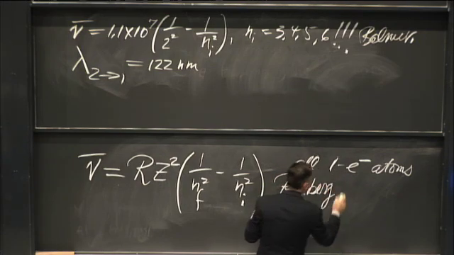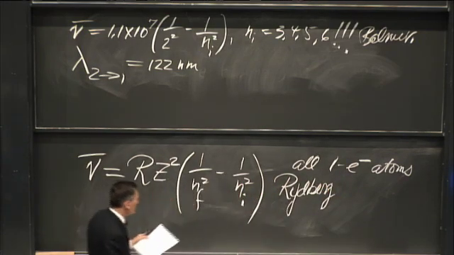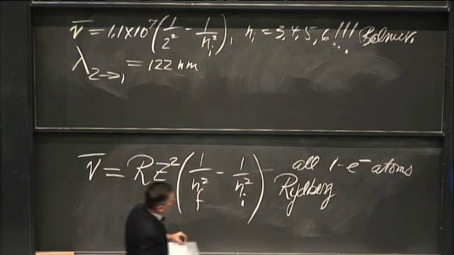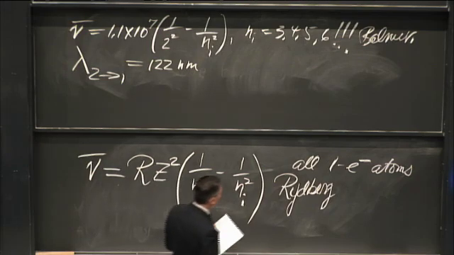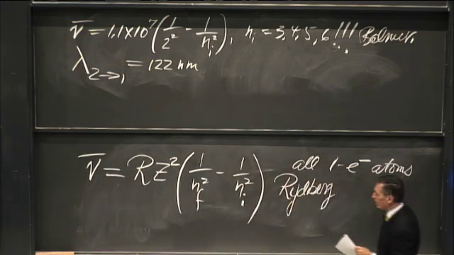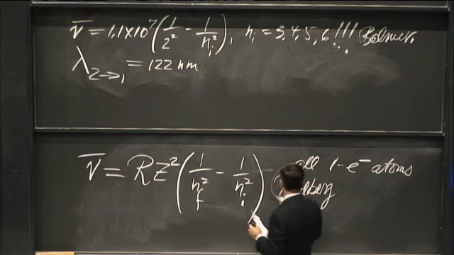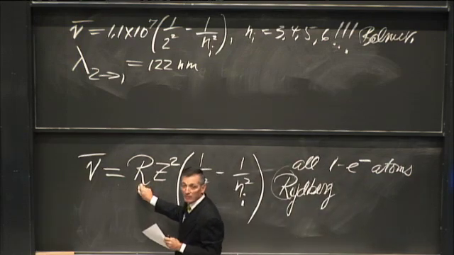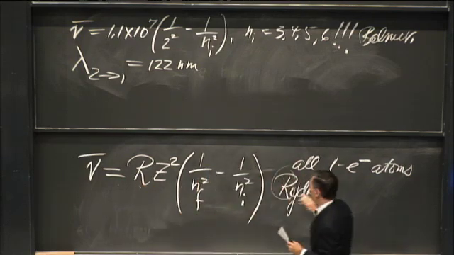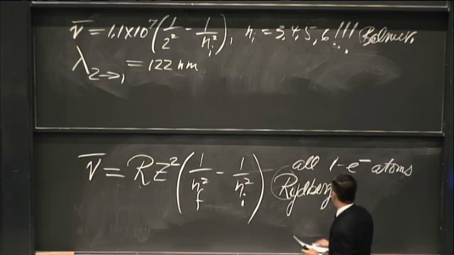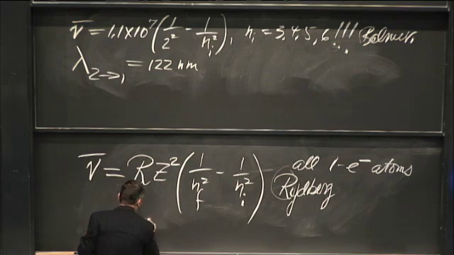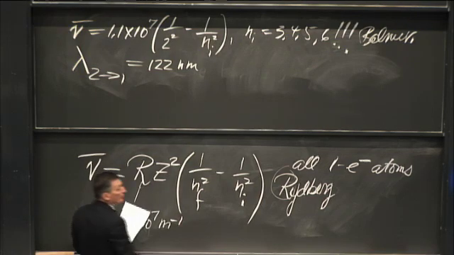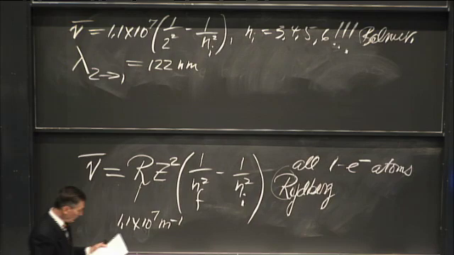Rydberg, named after another Swedish spectroscopist at the University of Lund. I think a Swede would probably pronounce this something different, but you don't have to say that. You can just say Rydberg and it'll be fine. In honor of Rydberg, the constant here is given the symbol capital R. The Rydberg constant has a value of 1.1 times 10 to the 7th reciprocal meters in good SI units.